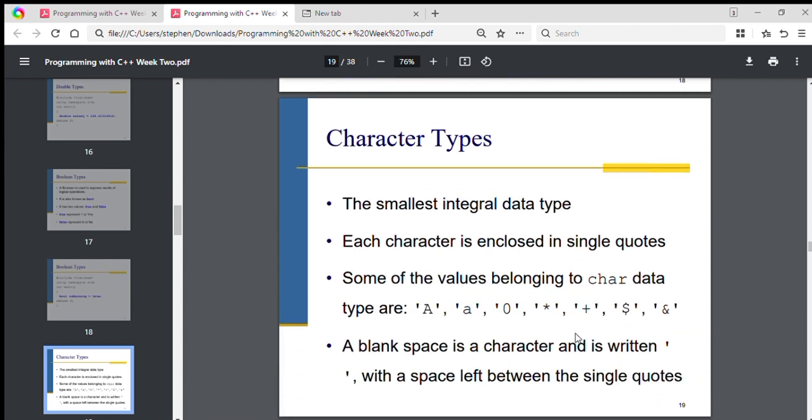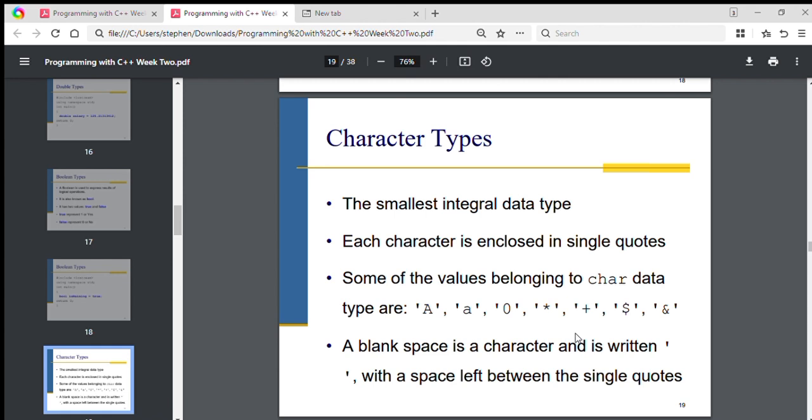Let's move on to the character types. When we talk about the character type, it represents the smallest integral data type in C++.